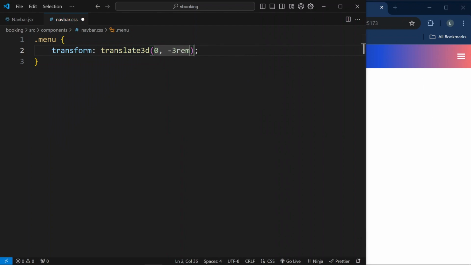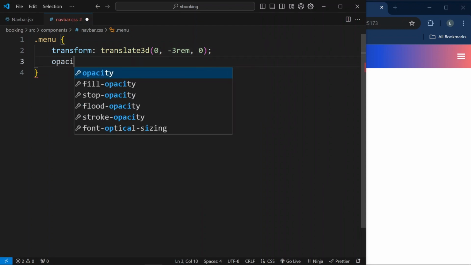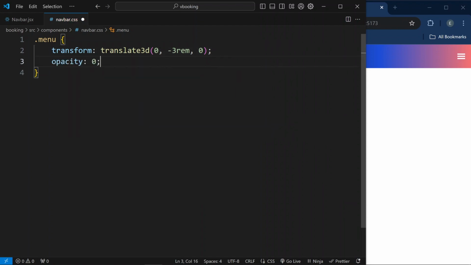So our menu will go on top. Okay, if we do only 3 rem, it will go on bottom, but if we do -3 rem, it will go on top. Okay, and the third property we also do it 0, and by default opacity will be 0.